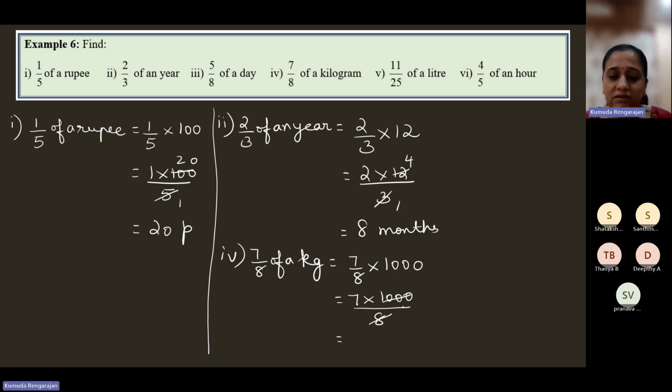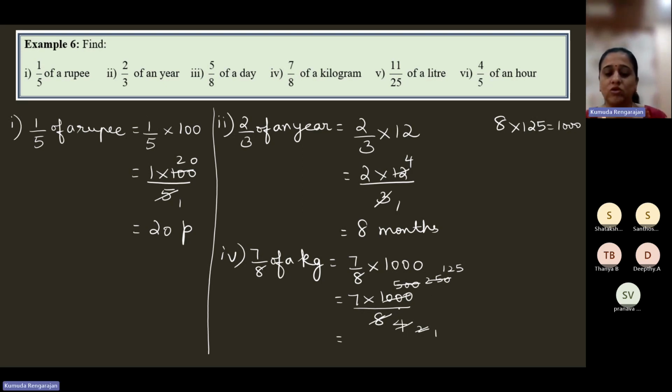So you can directly divide 1000 in the tables of 8. 8 into 125 is 1000. Or you can even do it in the tables of 2. So 2 4s are 8, 500 times. And again, 2 2s are 4, 250 times. And again, 2 1s are 2, 125 times. You can do it like this also. Or you can straight away simplify 8 and 1000 using the tables of 8. Or you can do it in 2, 3 times.